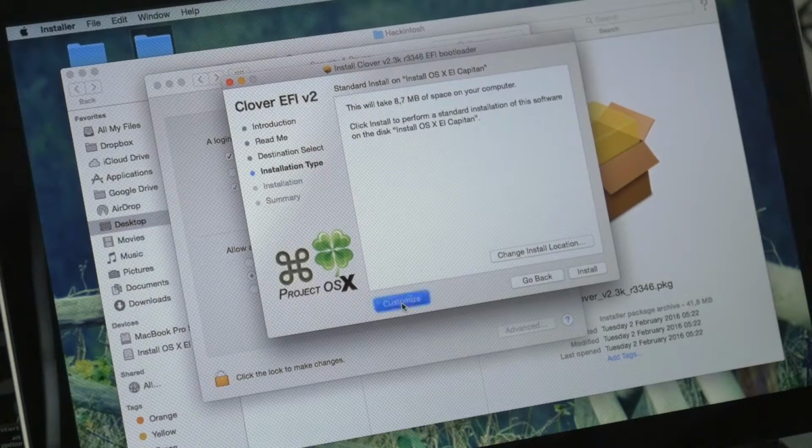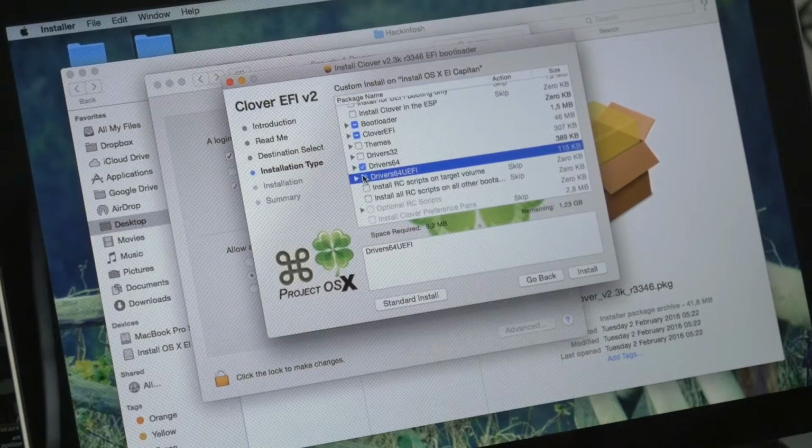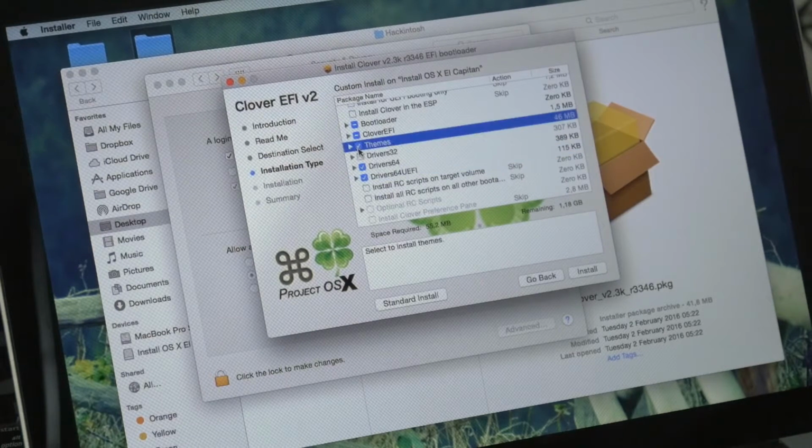We can also customize the setup if we want. We can click Drivers64 because we are using 64-bit architecture. Install Drivers64UEFI, themes or anything.